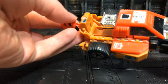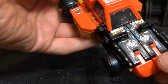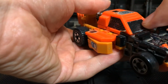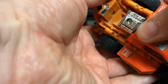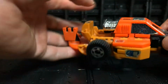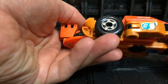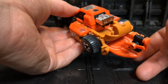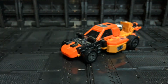We have some stickering detail. I love the colors on this. They're really nice and bright. The stickers have actually held up not too bad over time, especially seeing as you pull here for part of the transformation. You've got some sticker detail in here on the windshield that you can see is fading a little bit. The heat thing here, is it working? Slightly. Yeah, I like the engine block that kind of sticks out of the back there. That looks pretty good. And then the wheels look really nice, some really nice big wheels. It's just all the junk that hangs off the back here that's not ideal, but other than that, it's not a bad little buggy.